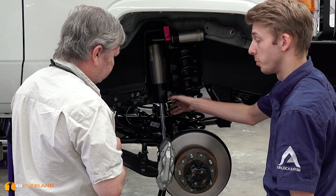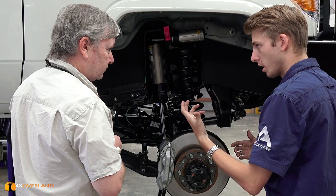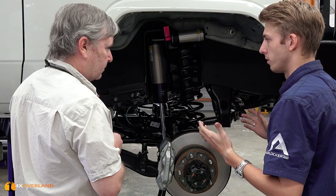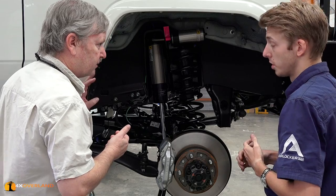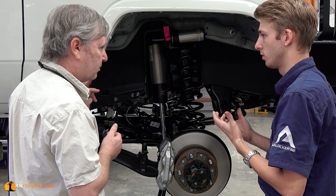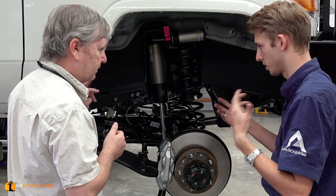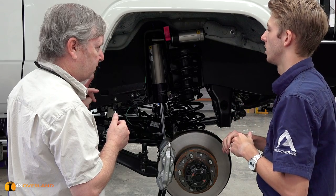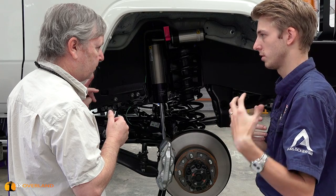These are set out of the box for a bar and winch application on the front and a constant load application in the rear, and from there you can make your adjustments up and down. Out of the box this vehicle is going to drive tremendously well around town, even when it's moderately empty — even with a constant spring in the rear. These shocks will allow the vehicle to be comfortable and compliant driving in and out of car parks, shopping centres, etc. And then when it's full, if they need adjusting you can adjust them, and the suspension will counter that.